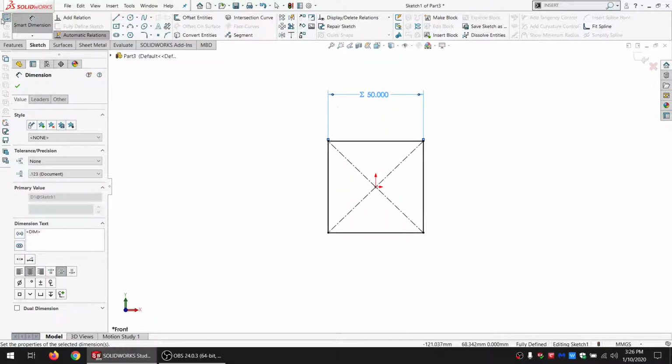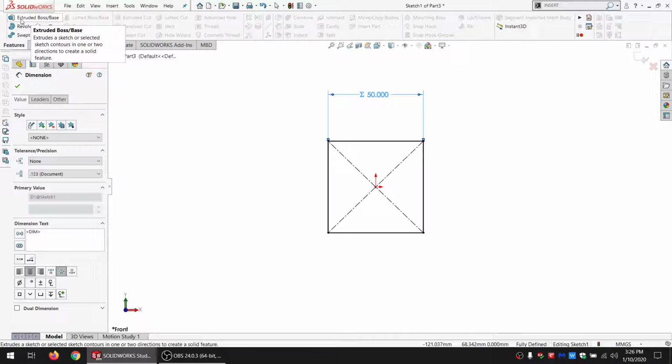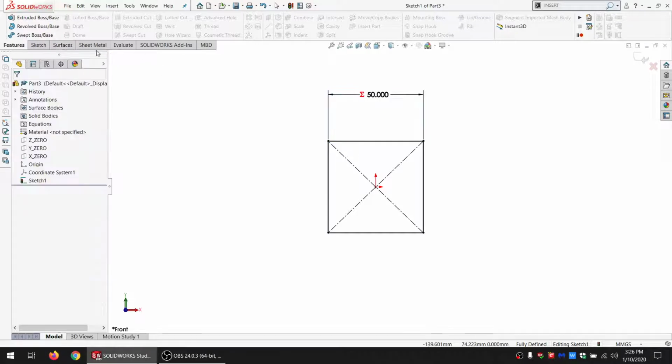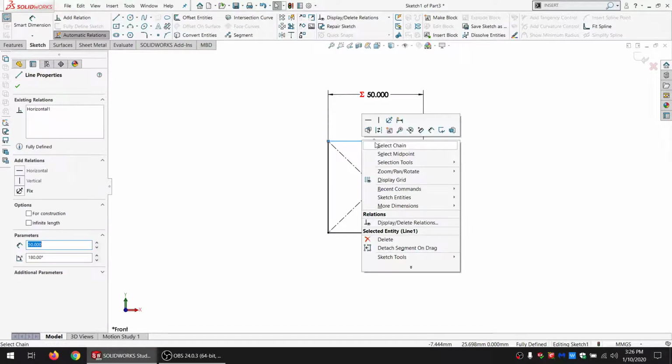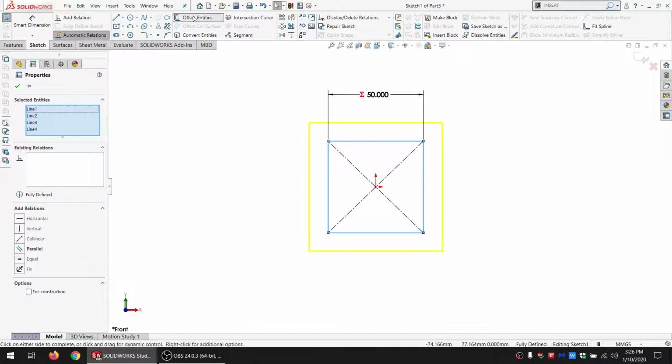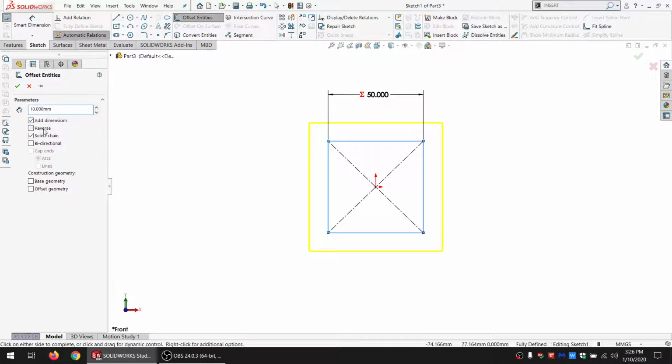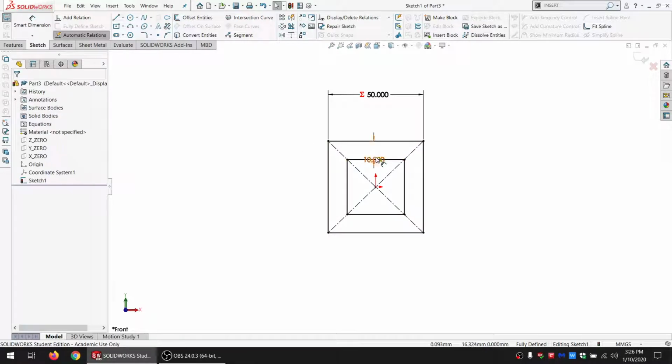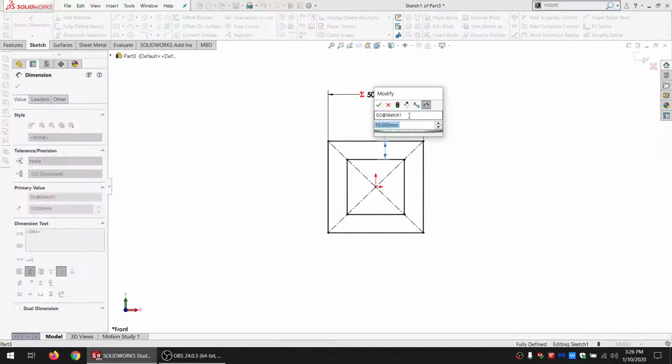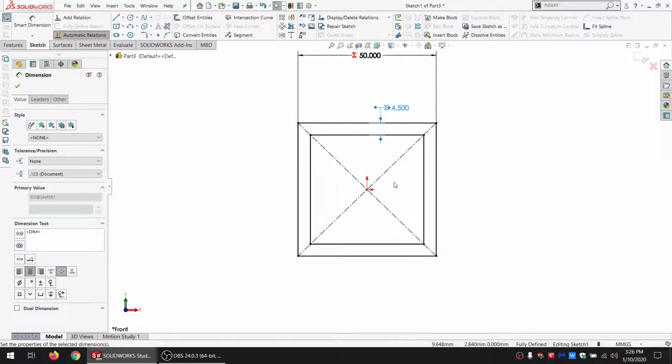Okay. And I'm going to go ahead. Oh, yeah. I'm going to select this chain. I'm going to offset it the other way. I would type in equals here, but it won't let me. But I can type it in here for some reason. So I'm going to go equals material thick. So basically if we cut off the top and bottom of this die, just looking straight down, this is basically what it would look like.